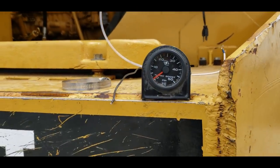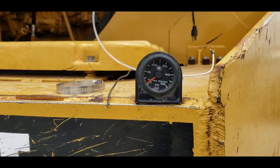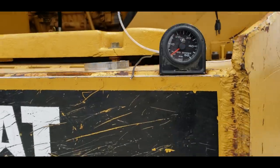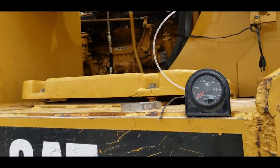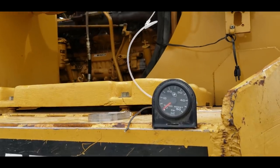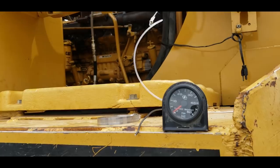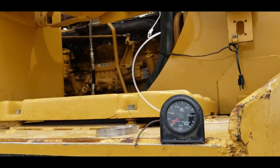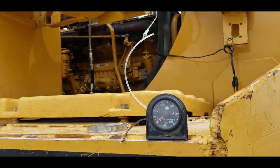So we got a boost gauge we had hooked to it. This switchblade has reduced the black smoke significantly, just like it did the cat. So I'm gonna run that boost gauge inside the cab so I can watch it. You're gonna get to see it running out here in the yard and the reduction in the black smoke.